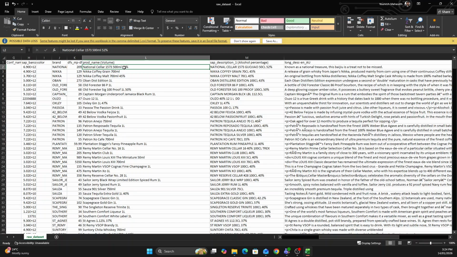Then I will ask the LLM to write the description about this product, because this name is standard throughout the world. So the LLM should have this information in its knowledge, and I will ask the LLM to write the description about it in a more readable, human readable form. And I will ask the LLM to create a new column called description, where the description about this particular product will be stored.